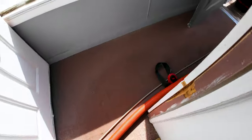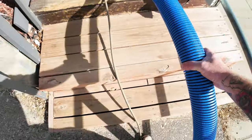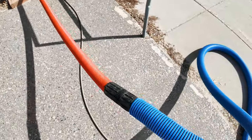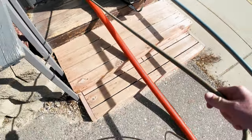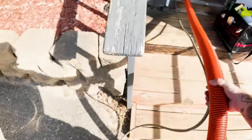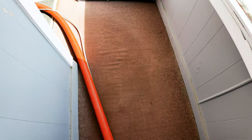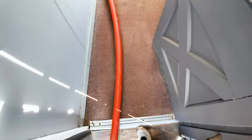I'll go out here and I'll pull some hose out for Aaron. I brought him in a little bit too much high pressure, so I got a little extra here I can take out. Look at that, I still got extra in here. We're gonna hit this too. This entryway here. Pretty dirty, pretty beat up, old carpet, but should still clean up here.